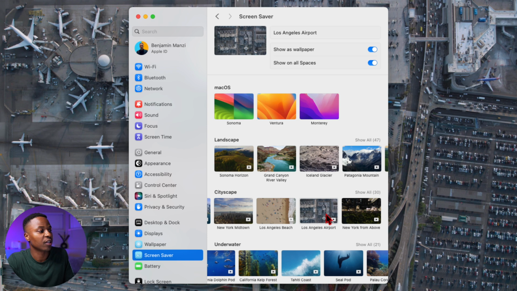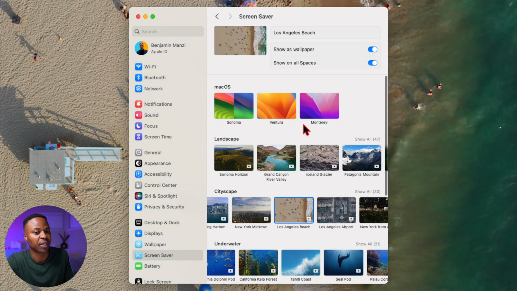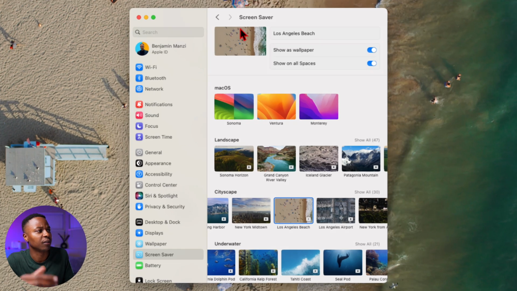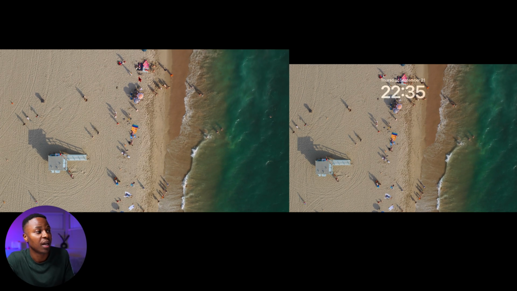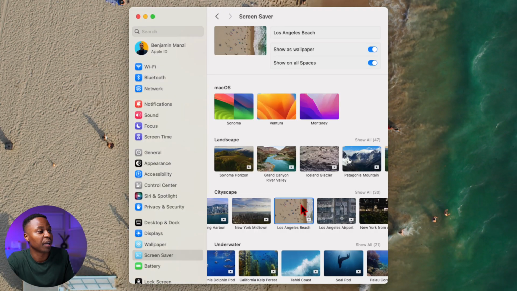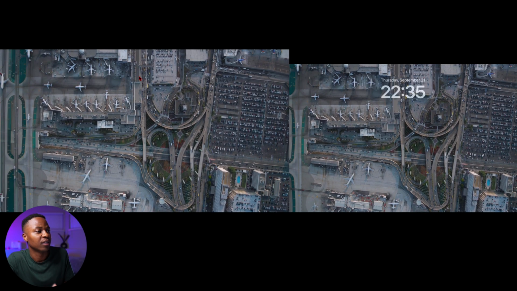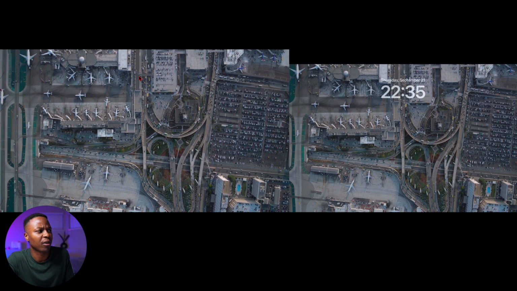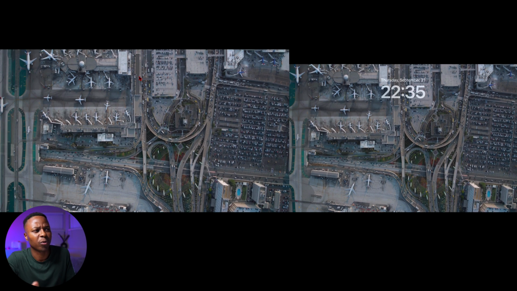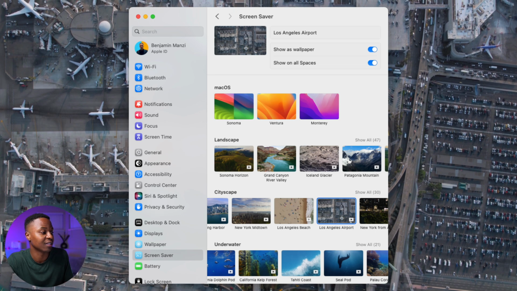If I go to the screen saver section and choose, for example, Los Angeles Airport as my screen saver, or if I choose Los Angeles Beach right here and go to the preview section, note which wallpaper it shows. It's now showing this one, which is good, unlike what was there before. And then if I fade out, let me select Los Angeles Airport and then preview, and now it's working. For some reason, it was showing me like the previous macOS wallpaper, which wasn't supposed to be the case. So I don't know, it's a weird bug, but it's good to see that now it's working normally.